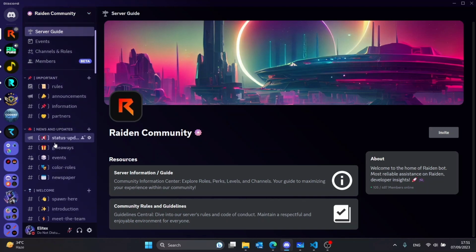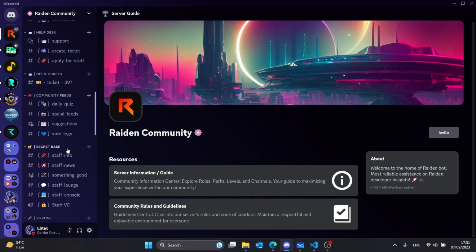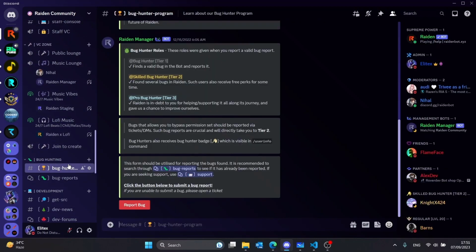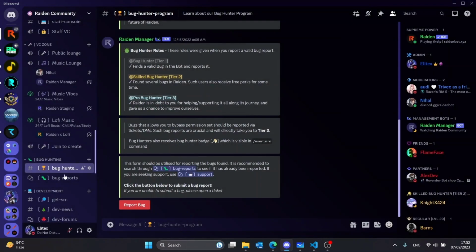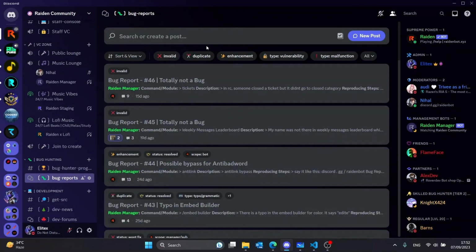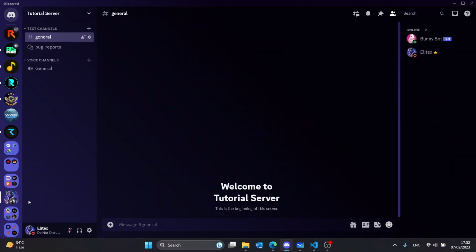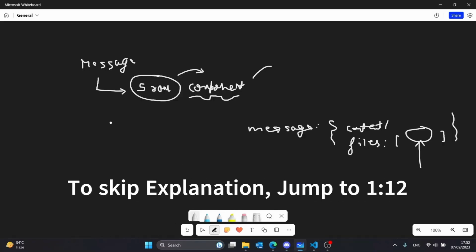In this video, I will be showing you guys how you can create custom button responses within your server. I will be talking about how you can create a button response which can have a menu pop-up like this, and whenever a user submits, it can create a thread within a forum channel. Button interaction can be used to perform any sort of task within Discord. It can be anything, whether it can be adding a role or whether it can be anything else.